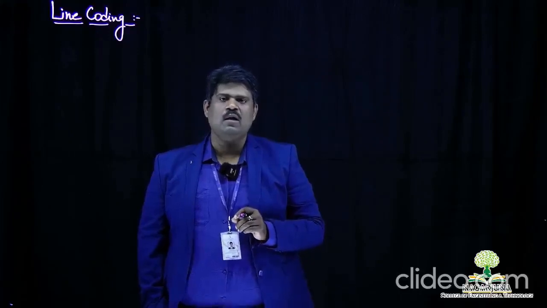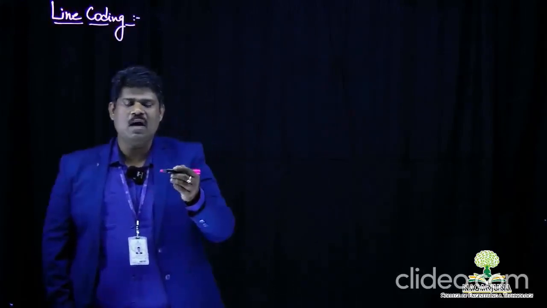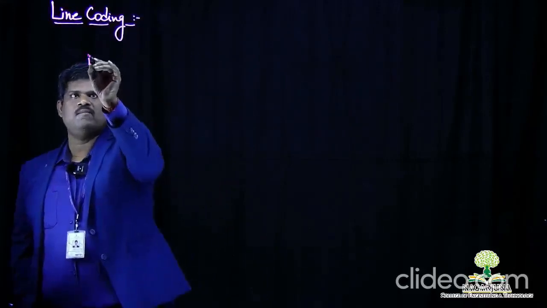So what is line coding? Line coding is a technique in which we represent the binary data sequence in the form of a waveform. In line coding, we have a number of classifications. I am going to present each classification, and under each one we will explain with the help of examples.